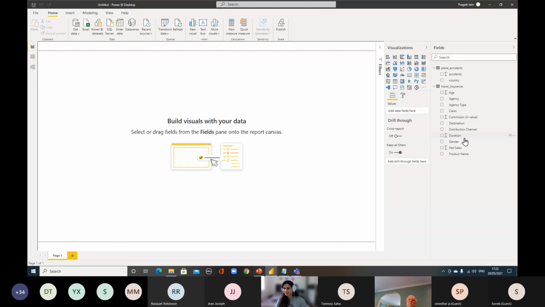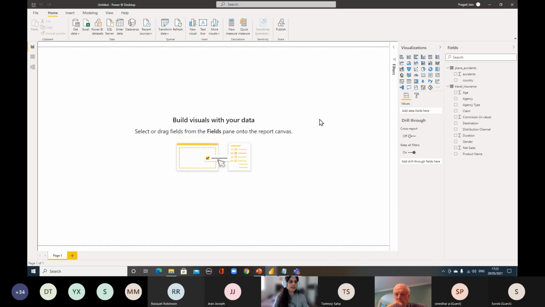Something happened. Okay, it just took time. So for example, one of the changes was that we removed those unwanted columns from the plain accidents data. We can see that just 2 of the relevant columns are there. That's just one of the checks. Now, before we start building any visuals, I want to take you through other elements in Power BI as well.